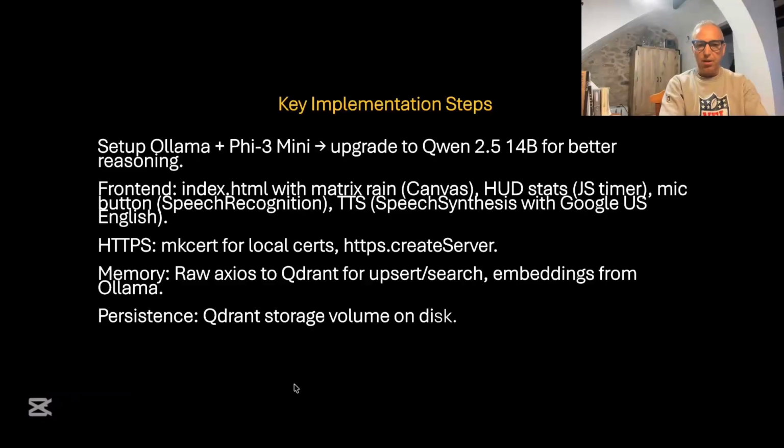which is a 3 billion parameters model, so it's a small model, but it wasn't very good, so I had to upgrade it to Qwen, which is the Alibaba large language model, which has 14 billion parameters, which is a middle-sized large language model, and it operates fantastically. I'm very happy with that.